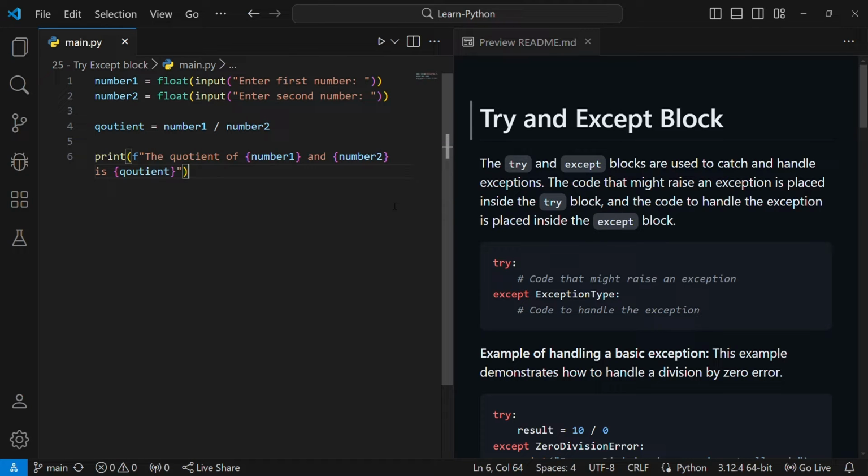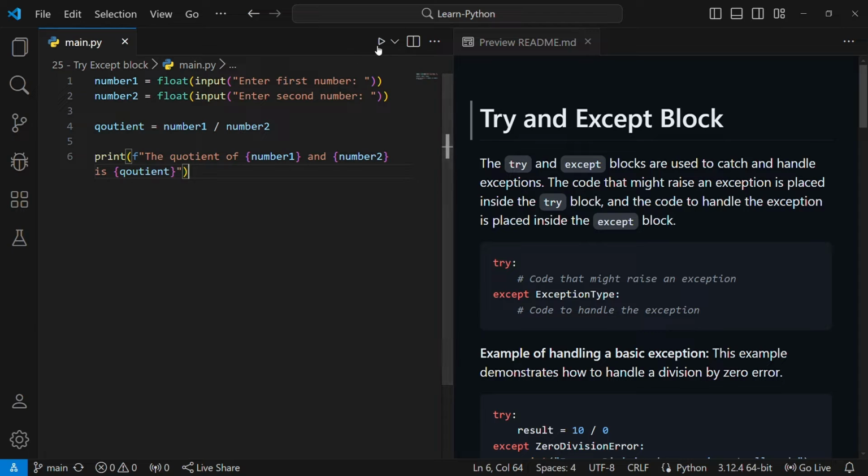This is the code that we had from last video. If you are new, don't worry, I'll just explain each line. So these first two lines, we are prompting the user for input, and the input will be stored in this number1 variable and number2 variable respectively. Then line 4 takes number1, divides it with number2, then stores the results in this quotient variable. Then in line 6 we print the quotient of those two numbers in the terminal.